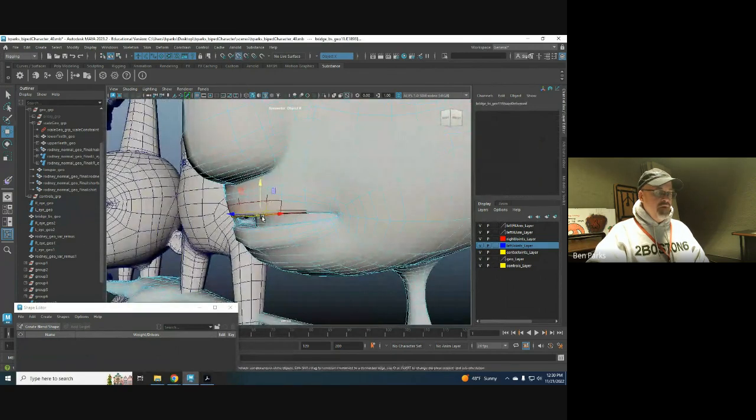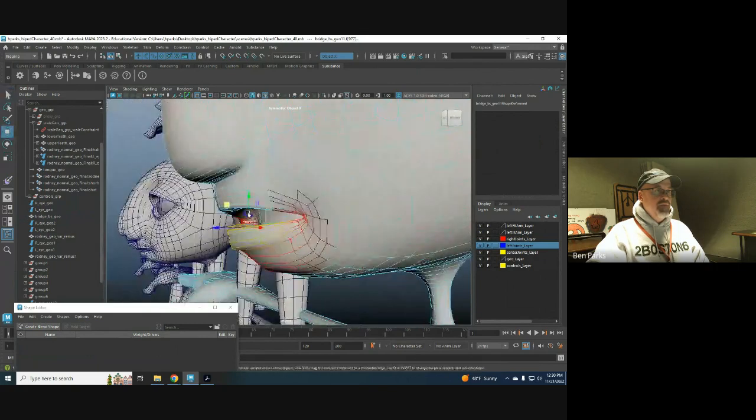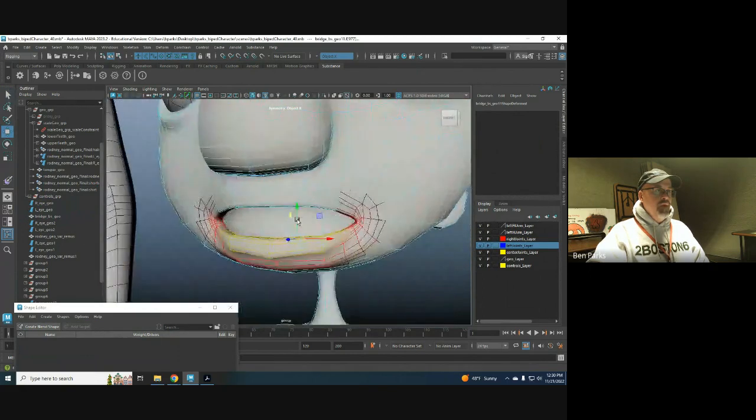It says open mouth like yell, but it's kind of like almost like a sneer type of, you don't want to go very far, right?